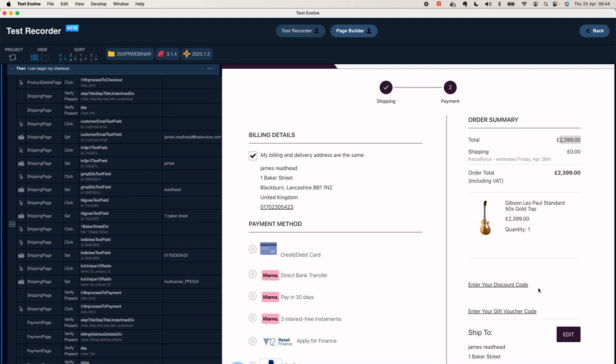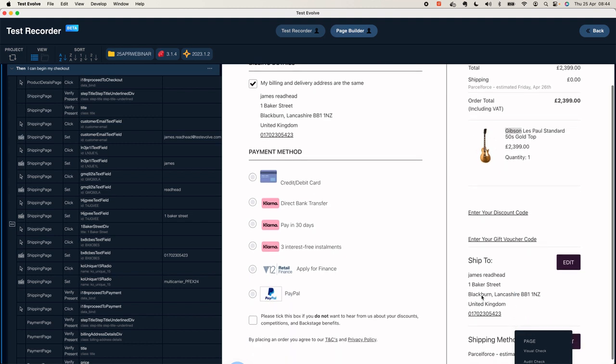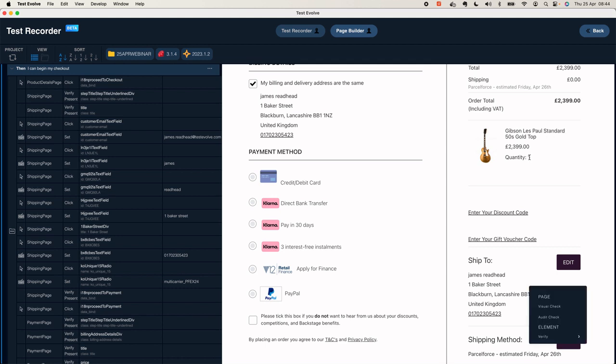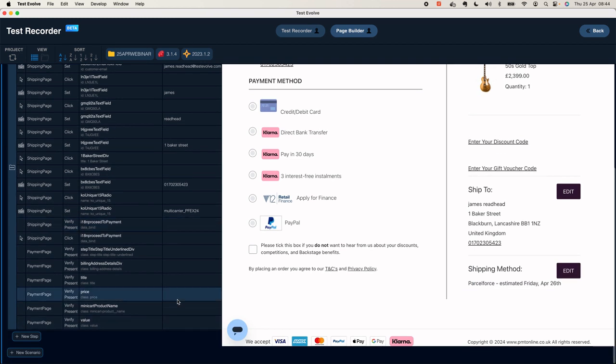And a couple of things I want to check maybe once more: the product name. And what else should we see? Let's just check the quantity because we did actually reduce that, didn't we? So let's put a placeholder there. Okay, and again, all of these being recorded as we go along. Right, we will assert the, let's have a look.